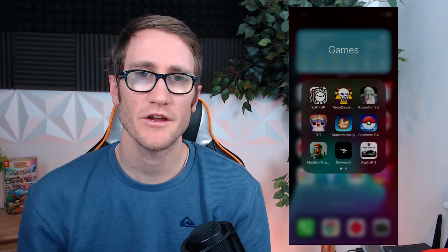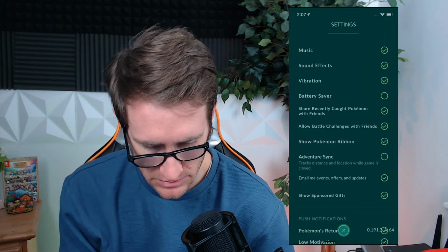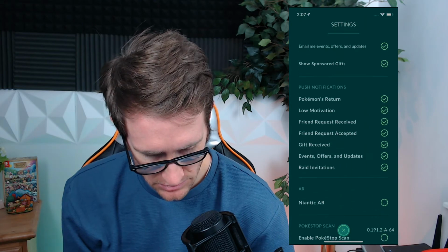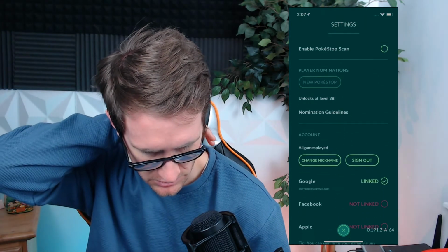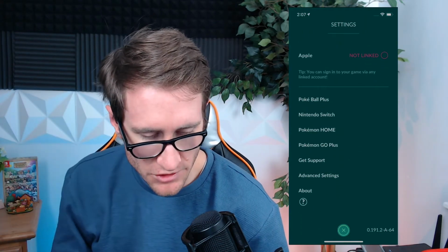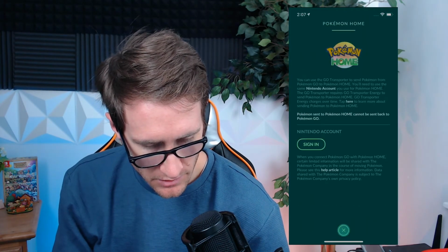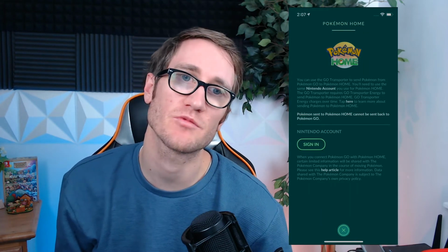Okay, all right, so here are my games. We're going to first go into Pokemon Go, and I'm going to show you what it looks like because there's something in the news on Pokemon Go. Let's turn this down a little bit. All right, maybe it's under settings. Here we go. Now there's a new section under the settings where it says Pokemon Home. From here, this is where you're going to connect your account.